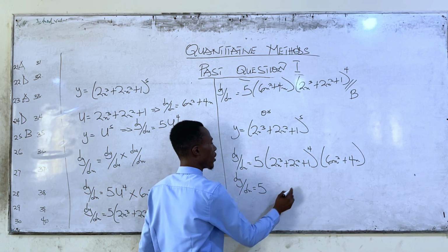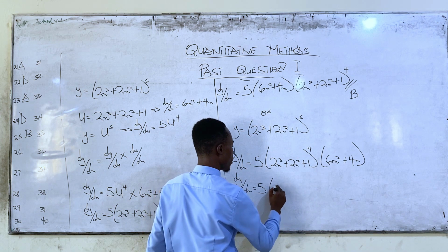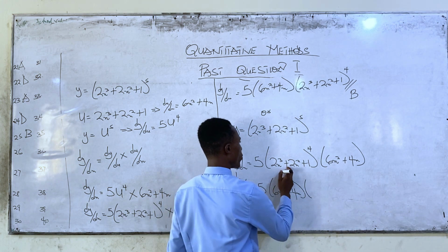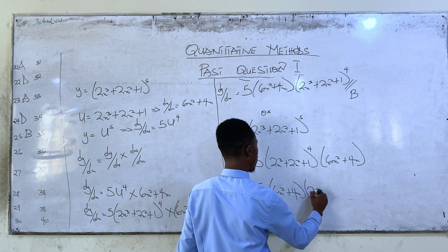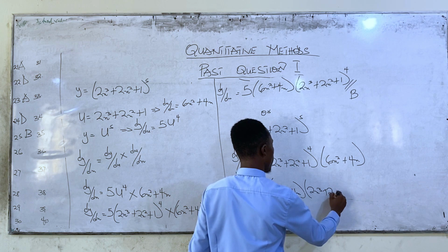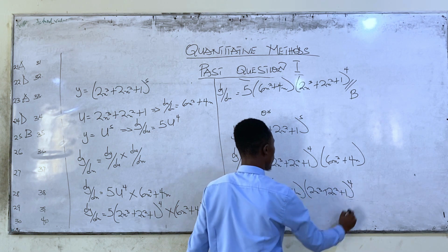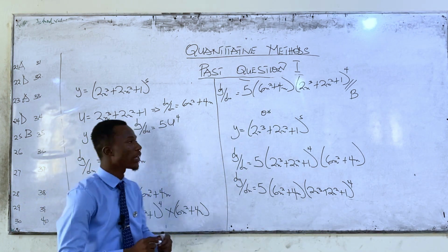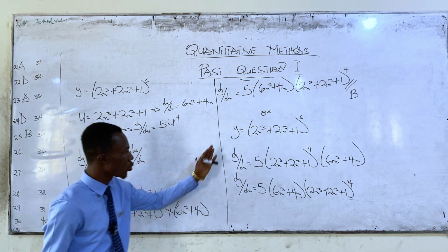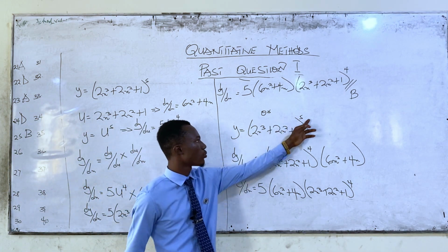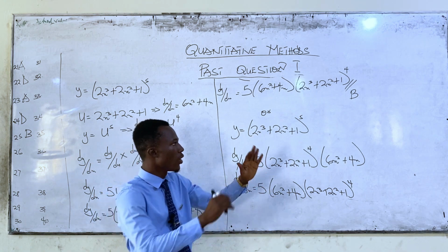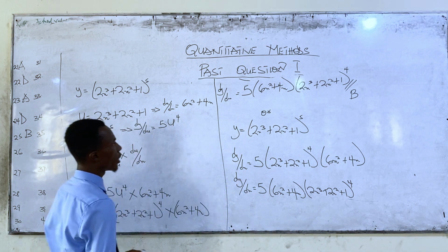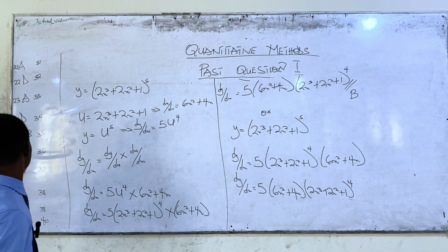and say 5. Then you bring this one here to say 6x squared plus 4x. Then you bring your function again, 2x cubed plus 2x squared plus 1 exponent 4. So this is the same as what you have here. Okay, so just go by this approach. Whenever you are given a question in this nature, just go by this approach. Bring this one down here, subtract 1, just like the normal differentiation. When you finish, just open bracket and differentiate this into this, and you are good to go. Okay, yes, so we are done with question 25.